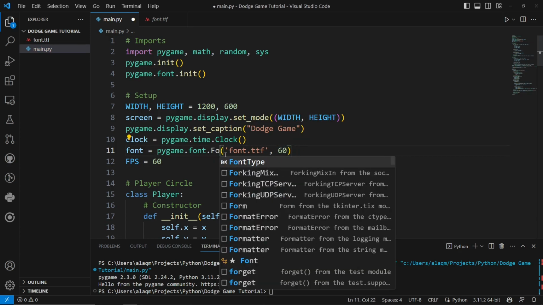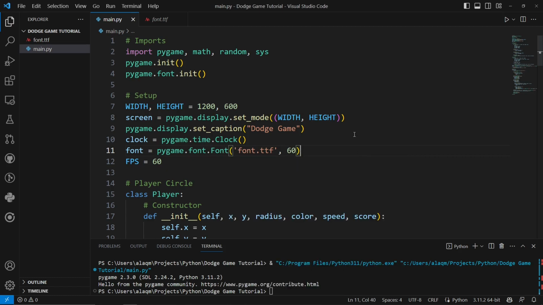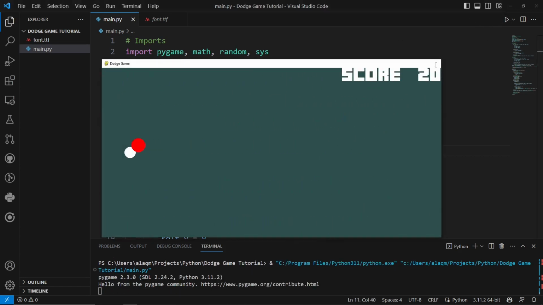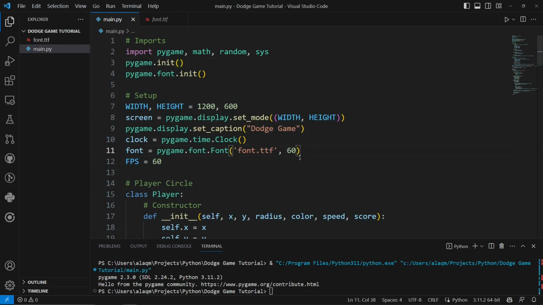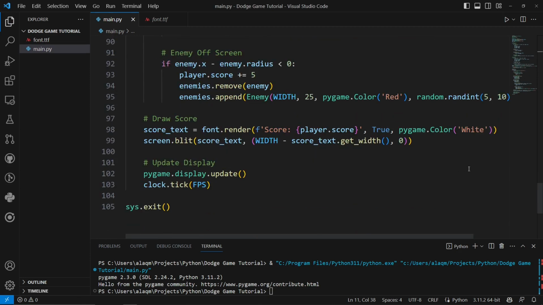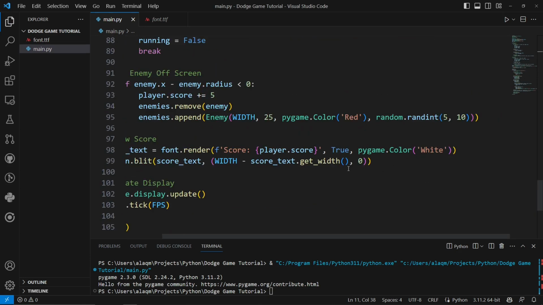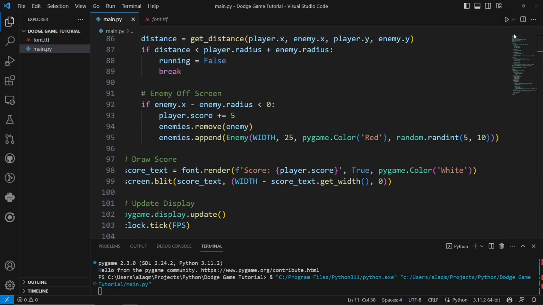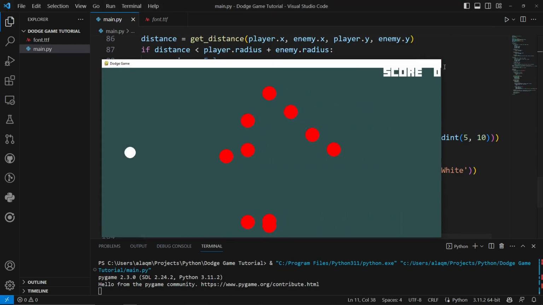Font. I think it needs to be a font. Yeah, there we go. Now it's working. So instead, let's do 40, and let's increase the y by 10, and minus 10. So if you go over here, yeah.